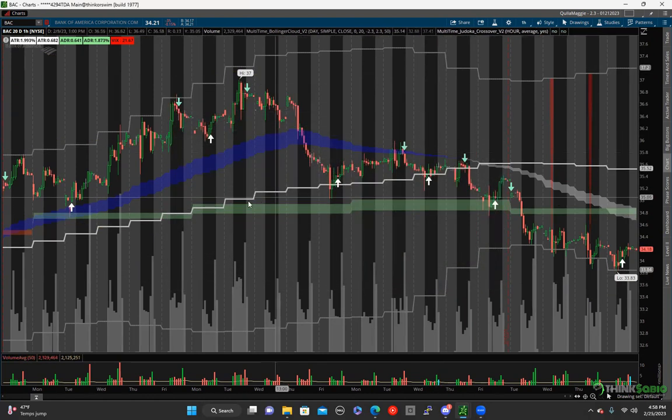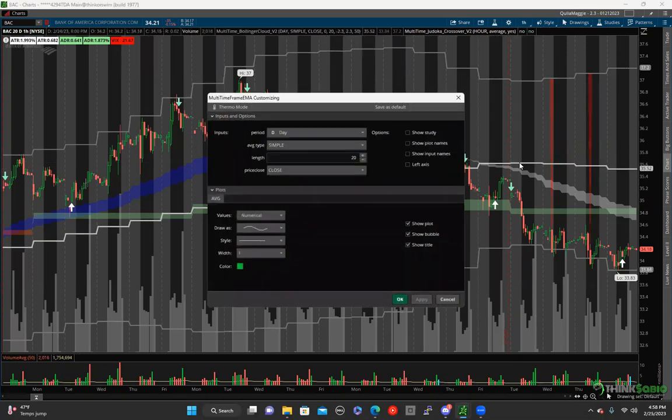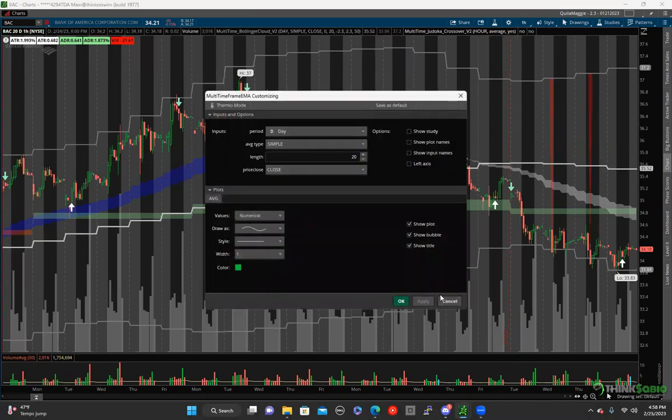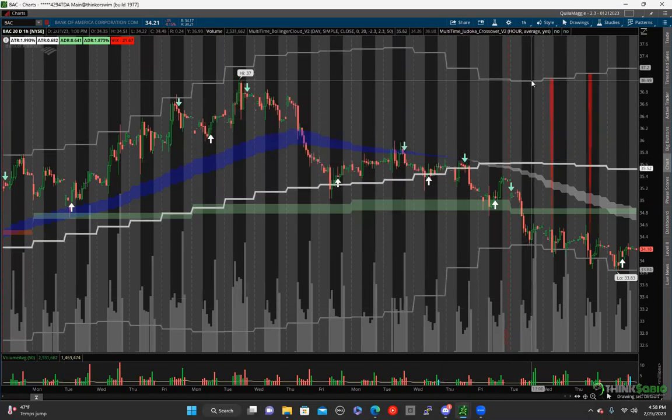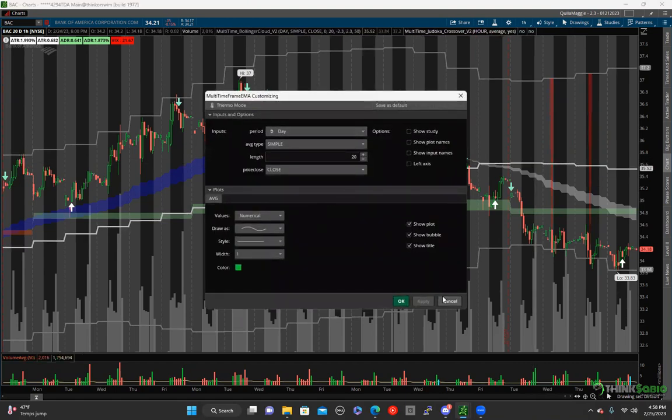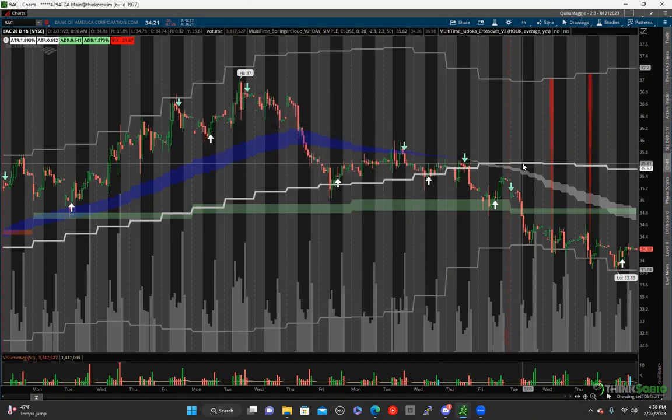So I thought I would use the Bollinger Band, because this is a 20 simple moving average on a daily time frame. These bands right here are the standard deviation channels based on the 20-day simple moving average. So these are my standard deviation channels right here, this and this. So I have to look at here.